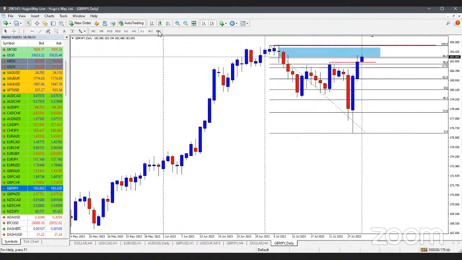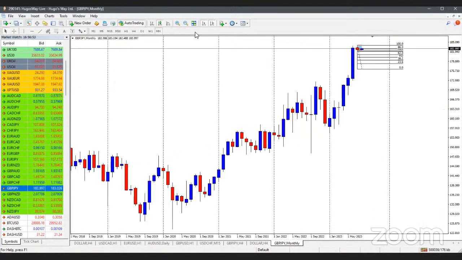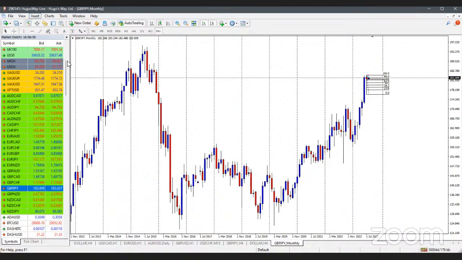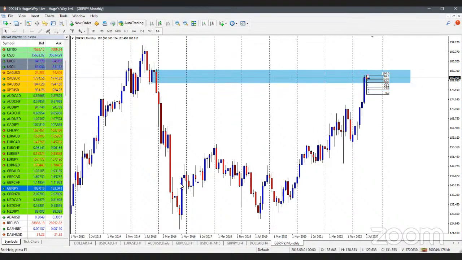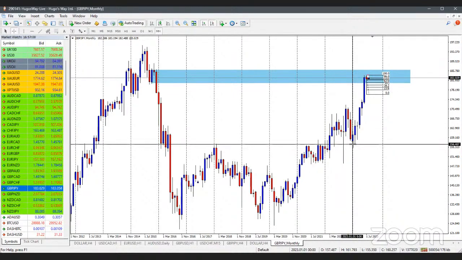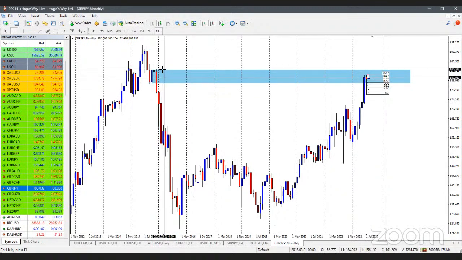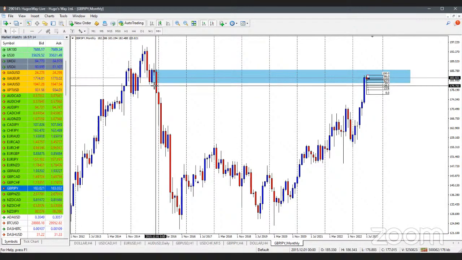Now, the reason why I'm interested in this is because pound Japanese yen, I know for a fact, wants to sell. However, pound Japanese yen at the moment is sitting inside of a very important supply zone over here. If you've been wondering why some of the Japanese yen pairs have just been rallying, one of the reasons, apart from economic reasons, from a technical side, is to fill out this major liquidity void, which was left behind a few years back, to be specific, 8 years ago.